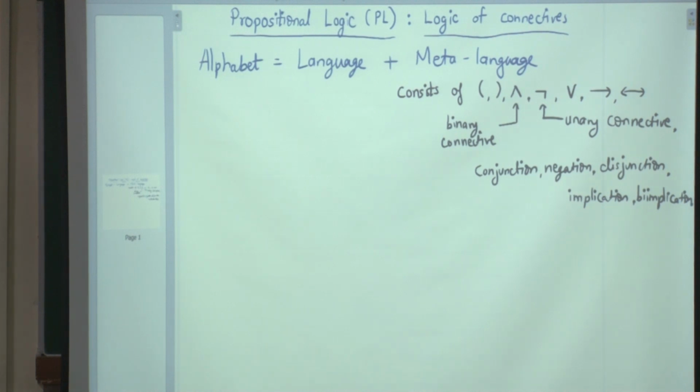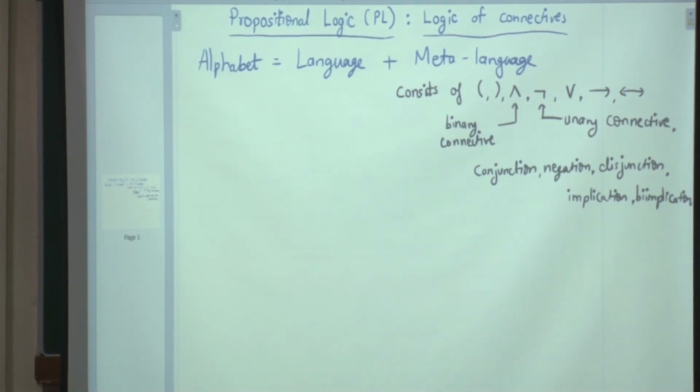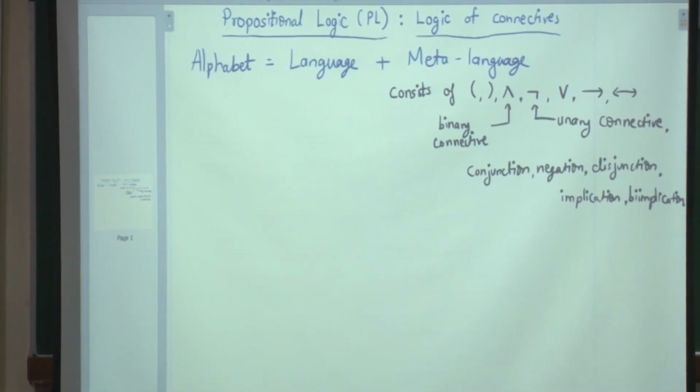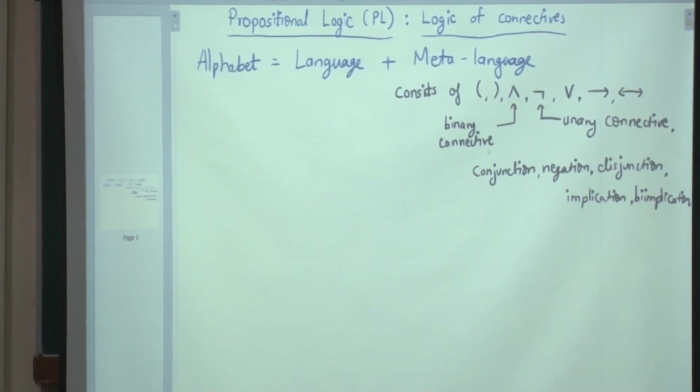Now you might be wondering that we have seen similar symbols in Boolean algebras. So what are they called? Conjunction is meet. The same symbol represents meet. Then negation, what do we call it? Complement, very good. Disjunction, what do we call it? Join. Implication and bi-implication, those are the same names.